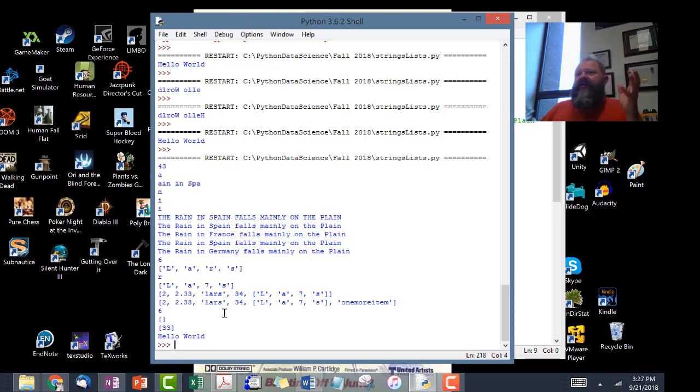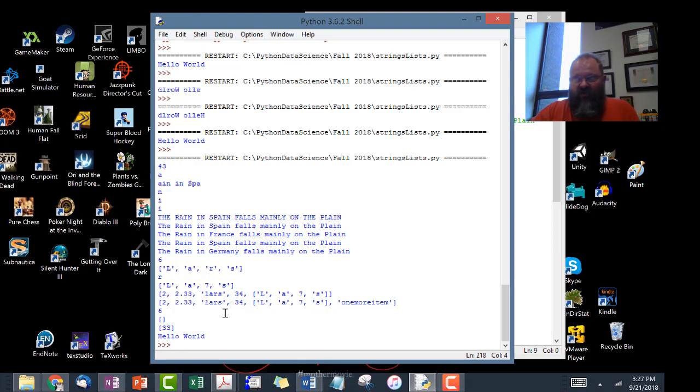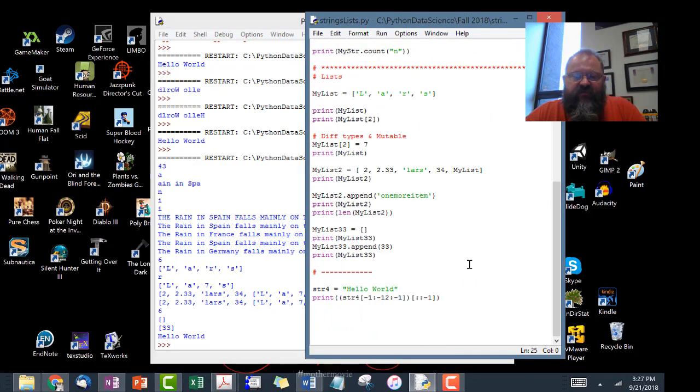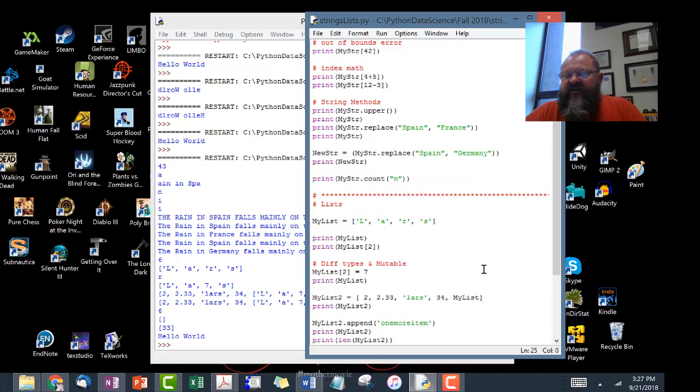And the other thing about lists is that they are completely mixed when it comes to data types. You can put any kind of data type you want. So you can mix and match your data types in lists, and the slots are mutable. So it's a great thing to have in Python. What you're going to learn later is that it's a data structure, and it's a really good data structure to have because you can put things in lists. All right? And then the very last thing we did is we played around with some code, and we did some things as far as the print is concerned. I'm going to leave this just like that so you can see it.